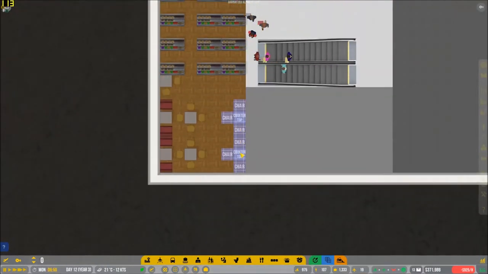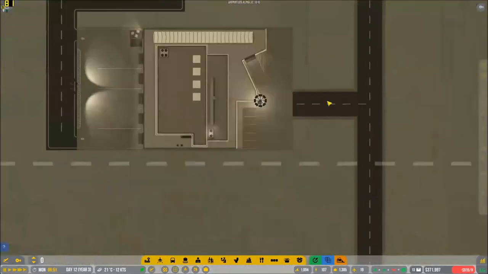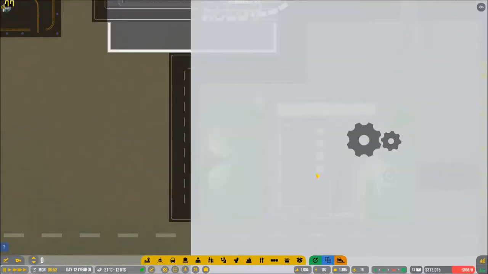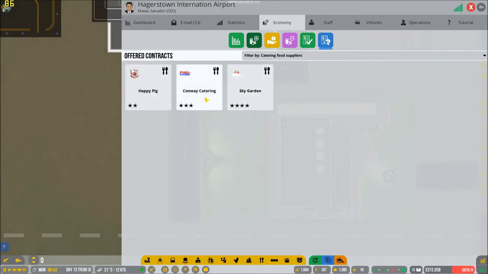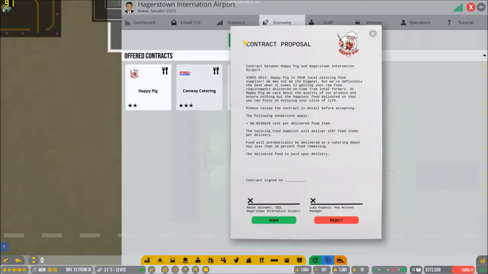All right. Listen, y'all need to build the chairs, okay? Are you done? Yay, you're done. Let's sign a contract. Oh, that's all de-icing. Catering, Conway, Happy Pig.